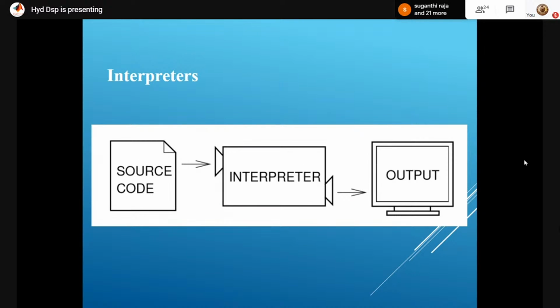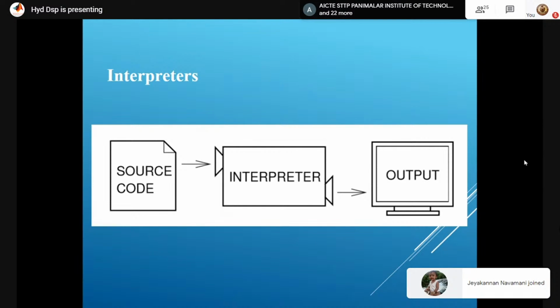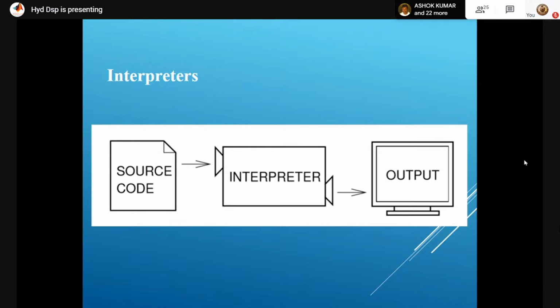But in the interpreter language, it's not like that. Whenever we are typing the source code in the script mode, we have script mode in Python, and whenever we are writing the code, automatically in the background it will convert it into zeros and ones. The object code is already there.